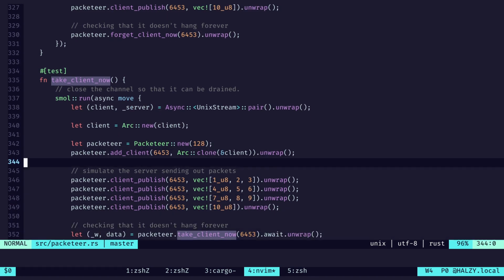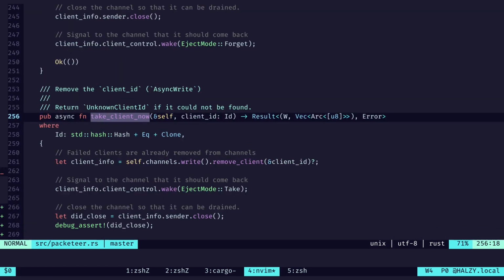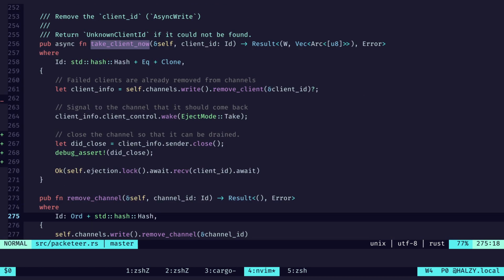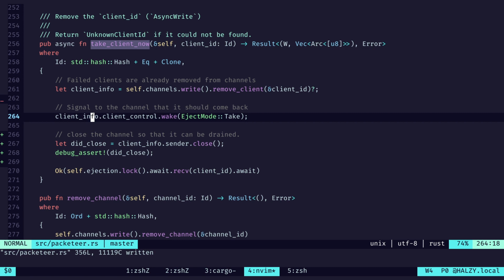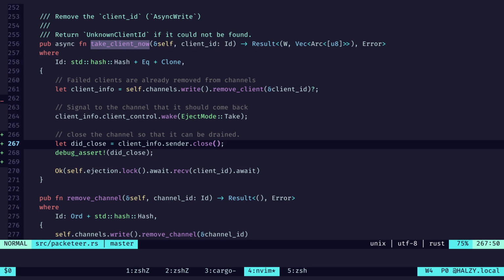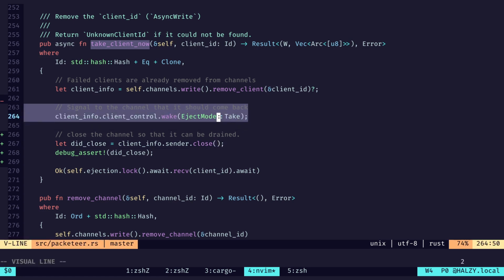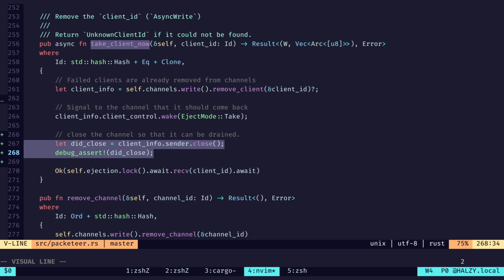Okay, now is that the code that we just changed? It is, because we moved that down. And in this case, we say, hey, we want to take this. But if it comes back, no, we definitely want to favor one over the other. Because if it comes back and sees that it has two possible paths to take, we wanted to take the waker, or the ejection as opposed to the other one.